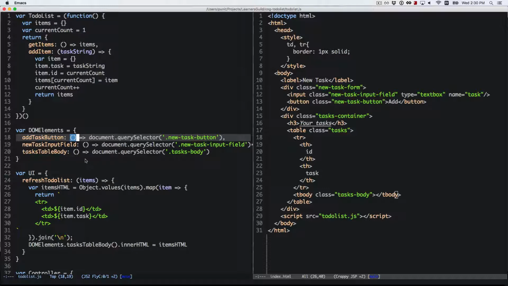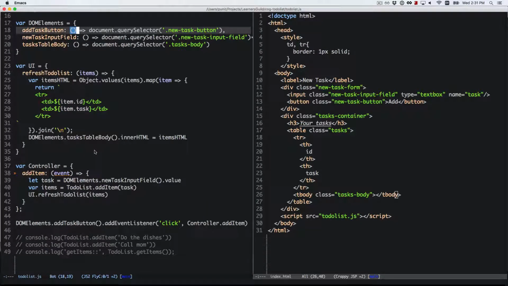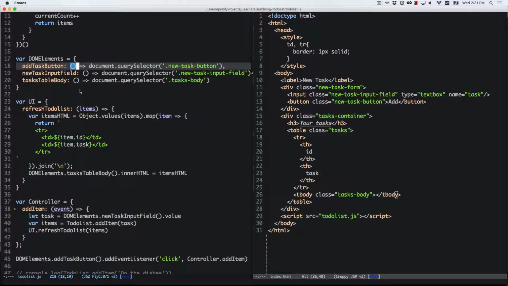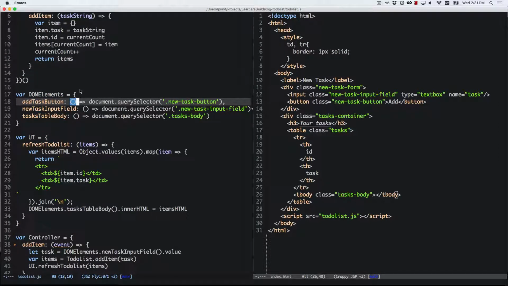Is there a popular style of designing your code? Yeah, this is using the modular pattern, but you could also do it a number of different ways. Totally, but I think this is one of the nice and clean ways to do it. Everybody has opinions on what is nice and what's not. I've seen a lot of good developers write code like this, where you're separating concerns.